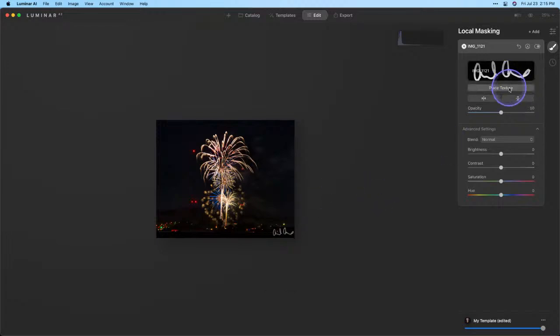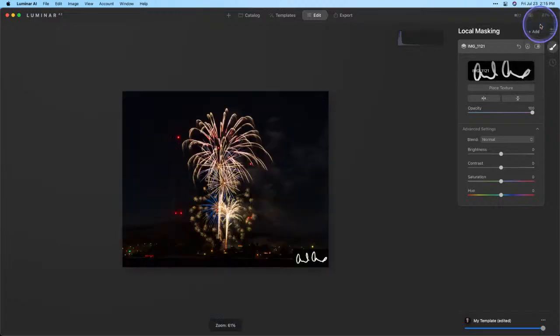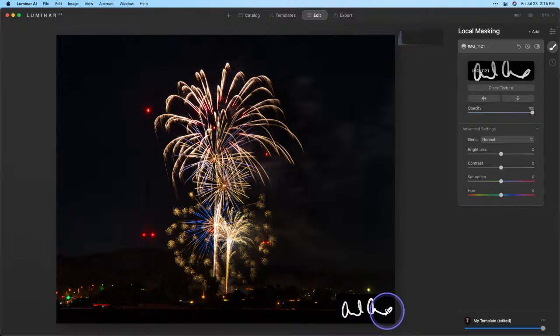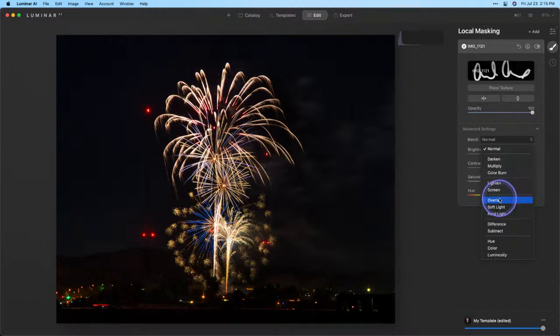You can also hit the place texture button again. And then I can bring that opacity up to 100. Right now it has that black box behind it. You'll be able to see it a little bit better if I go back to fit to screen. You can see how the black behind the signature isn't popping through. To fix that, I'll go down to my blend modes and choose overlay. Let's see, I think it was overlay.